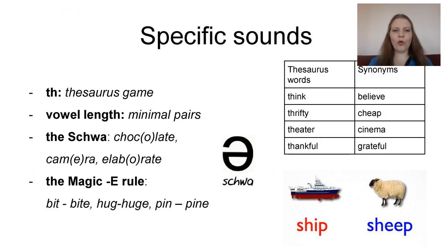Then, speaking of vowel length, what you can use here are again minimal pairs. You can, for instance, do competitions where the students see who can hold the sound the longest. For instance, sit and seat, have them try and pronounce the E as long as they can. And students will remember some contrasts more easily if you, again, present them in minimal pairs.